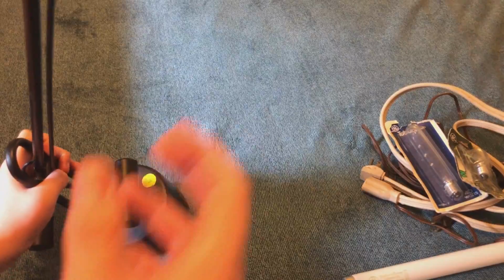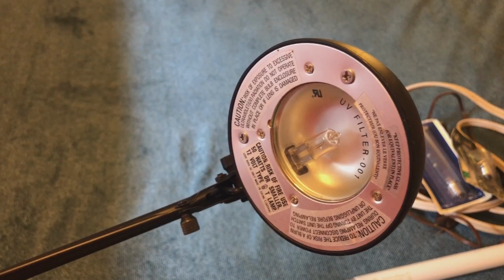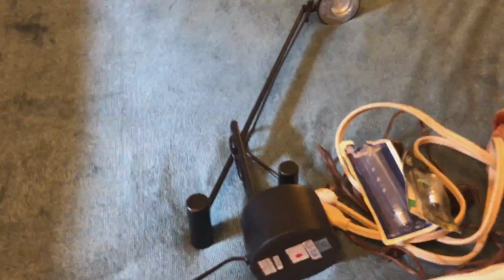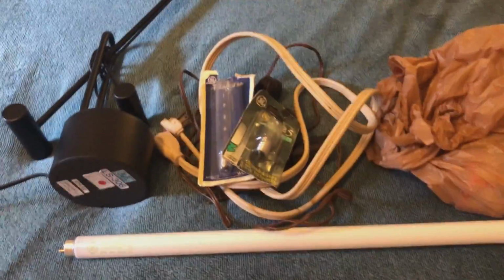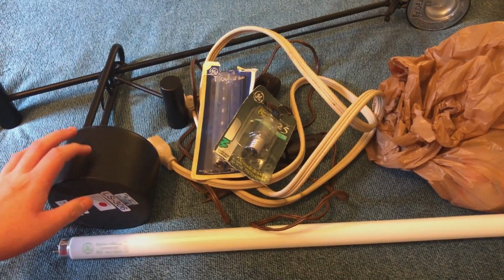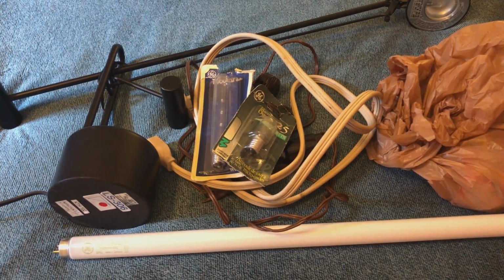So that's pretty nice. I'll go ahead and show you the halogen bulb inside. There we go. It's halogen. 50 watt, 12 volt. So that's pretty cool. Got it for $5. So not even that bad of a deal for it. It was originally $15, but I was able to negotiate it down to $5. So that was pretty cool. I'll definitely be using this on my desk. And I forgot to mention that each of these cords was $2.